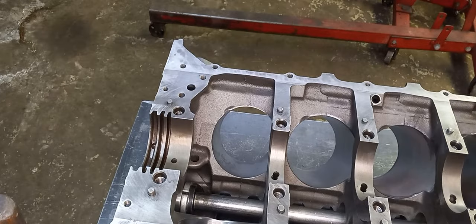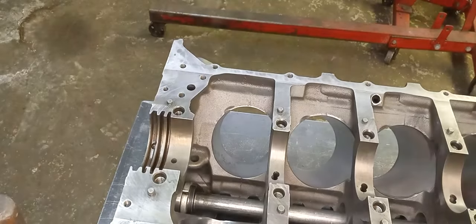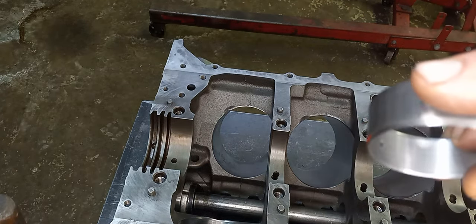So that cam bearing, when you look at it, the P-3-2 is all the positions on a Pontiac. Not every engine is like that. Some aftermarket engines are the same position, as the factory originals would not be the same position. So you have to be aware of, when you're doing an aftermarket block, that you have the right cam bearings and that you position them. I marked it for position.